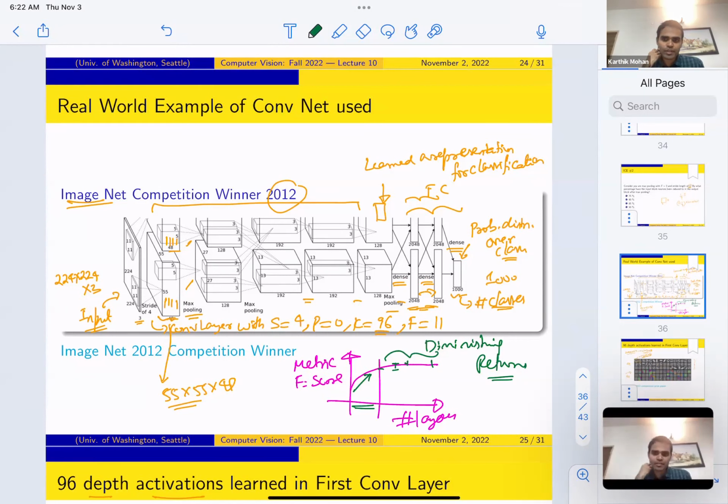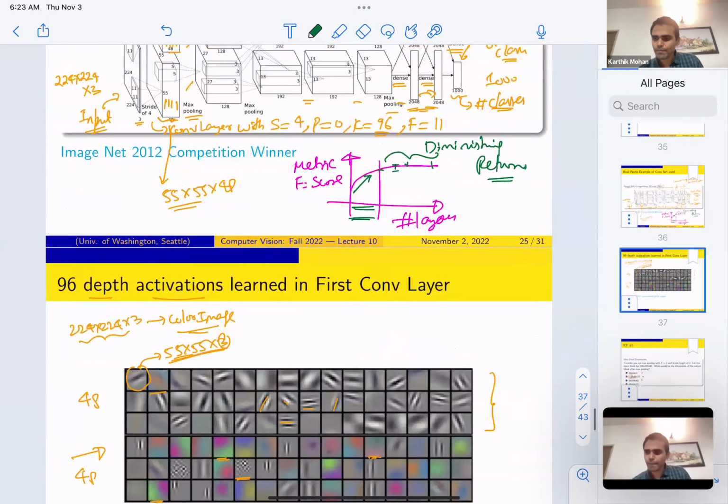It's only going to increase your training time and the complexity of your network, it's not really going to contribute. So that's how people experiment and then say, oh, I think for this kind of data set, 15 is good, because you'll see this kind of a graph. So this graph is key to understanding how many layers to use. A lot of CNN work is also experimentation. You experiment, you try, and you see. Okay.